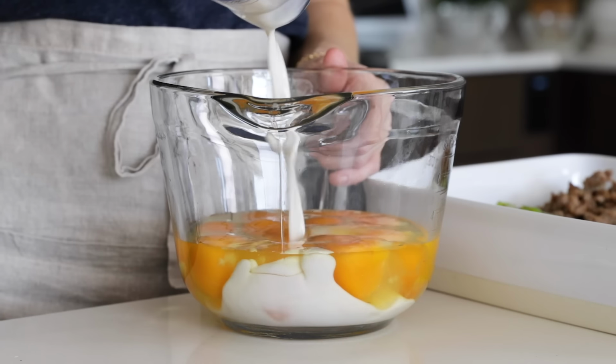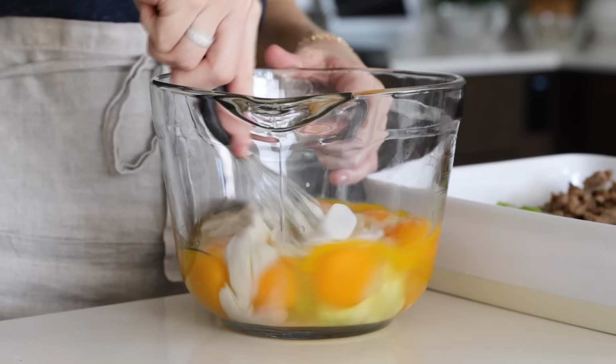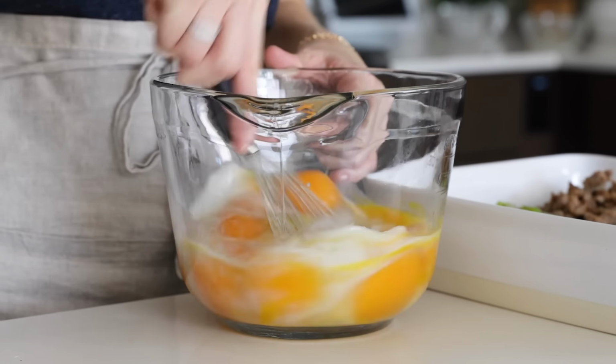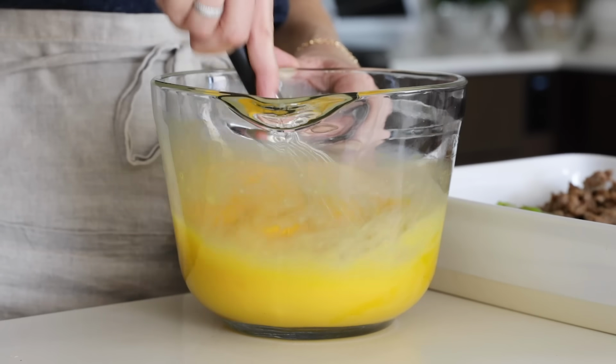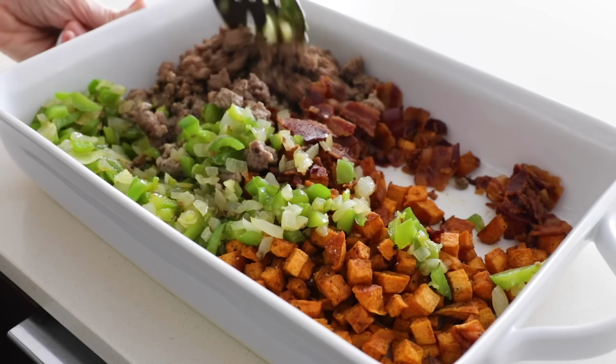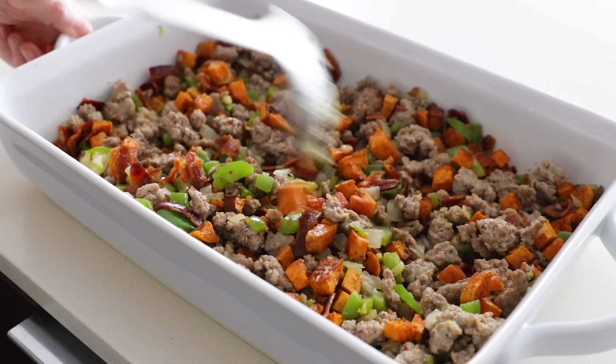To the eggs, add a 1/3 cup of milk, and you can use dairy or dairy-free, then whisk it all together. The goal here is to stir and mix, but not add a ton of air bubbles, so don't whisk too vigorously. Give all of the ingredients in the casserole pan a stir to mix the flavors together, and then pour the egg mixture on top.